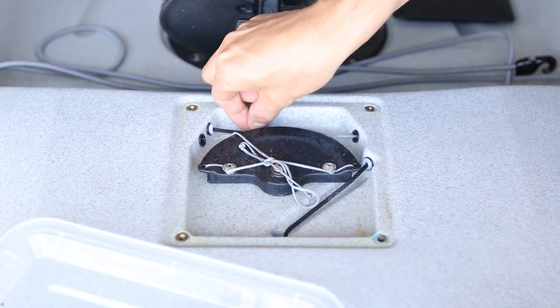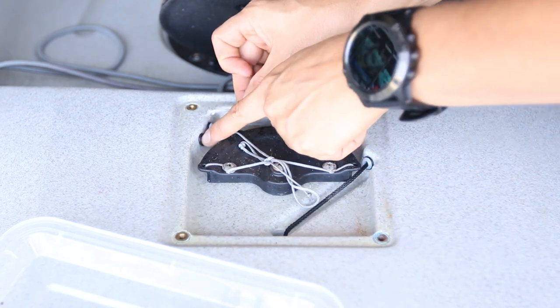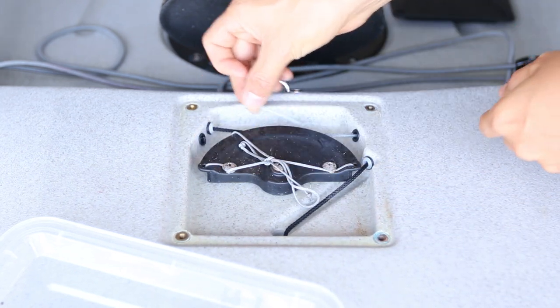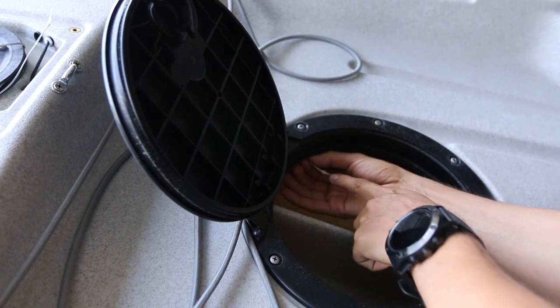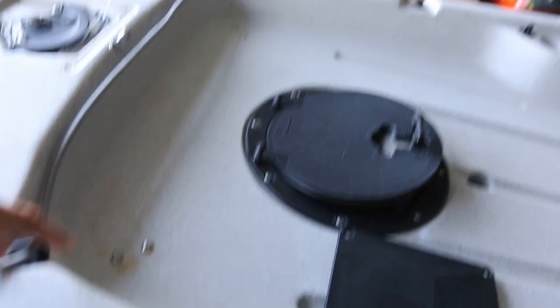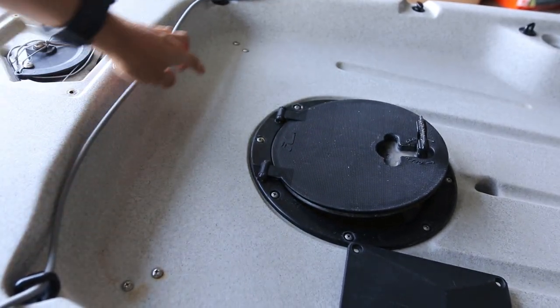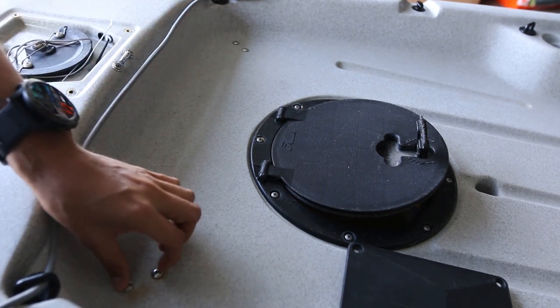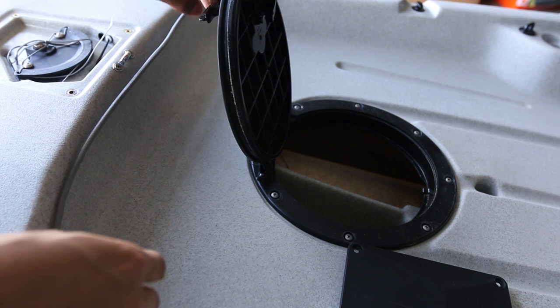That's the guy that broke right there. See? So the other end is here on this pulley, and here's where it got worn out. See that? You might have noticed these two sets of screws here, these two and these two. They hold a pulley in place that's part of the steering mechanism.